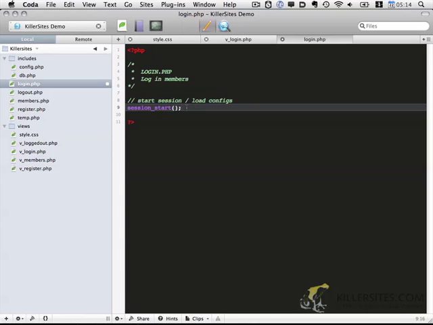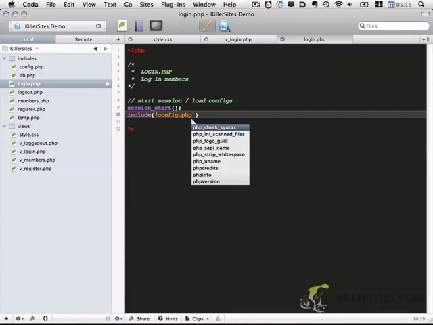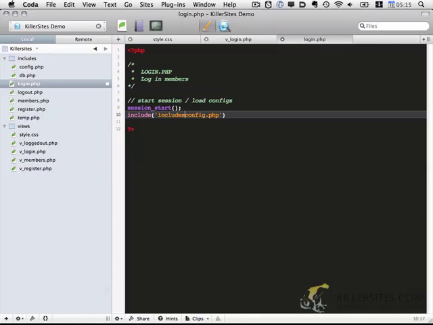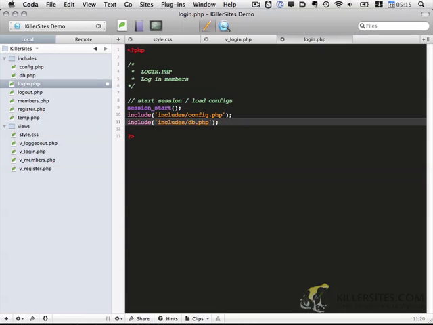So we're going to start the session, and we also want to include a couple files. So I'm going to include my config.php, and we want to make sure that's within the includes folder. And then we also want to include the connection to the database, like so.